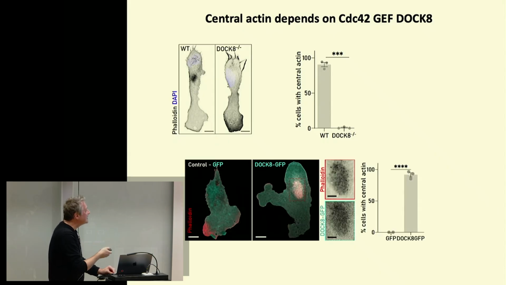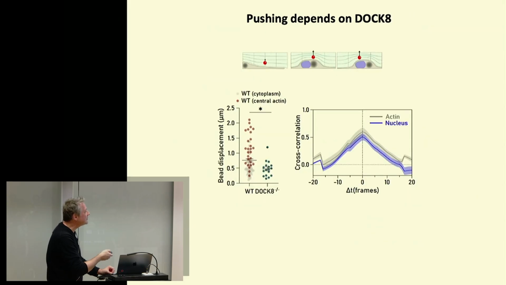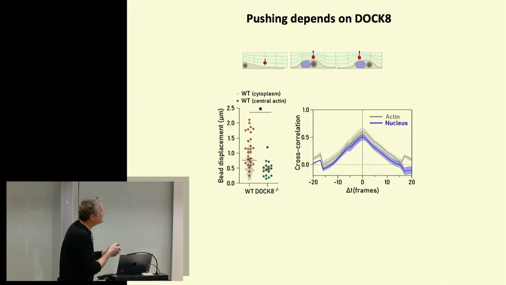It's DOCK8 that, when we couple it to GFP here, specifically locates to this central actin structure. And it doesn't locate to the protrusions here. So it's really specifically there. Red is the DOCK8, and white is the nucleus. So you see that it's really mainly here in the center, and you don't see it at the lamellipodial protrusions. If you look at CDC42, there are also dots in the lamellipodium. So it looked like this GEF is really the CDC42 GEF that activates it in this structure here.